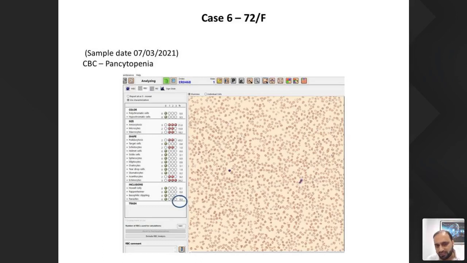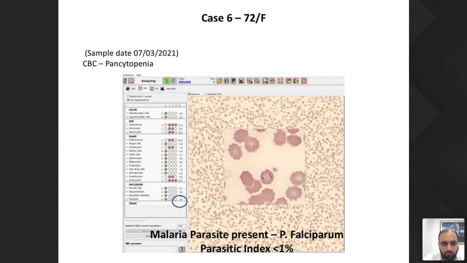I usually tend to click on all the cell types to verify whether the flagging is proper or not. Now, as I did this, what I found was, yes, there were rings. I immediately put an antigen card, and to be very frank, I looked at it under the microscope, and I was then assured. Although these were so scarce that it took me a lot of time to find these rings, for me this is still a changing process from microscope to CellaVision. Although I am getting into grip of CellaVision, I have been doing lots of things with CellaVision, but still I am in this process of change. So I looked under the microscope, and it was very tough to find these rings, but yes, I could locate one.